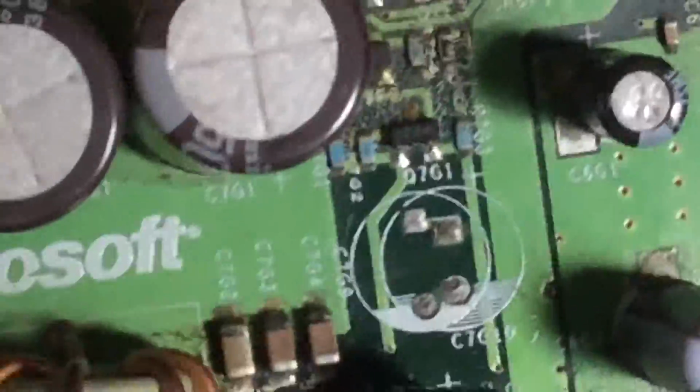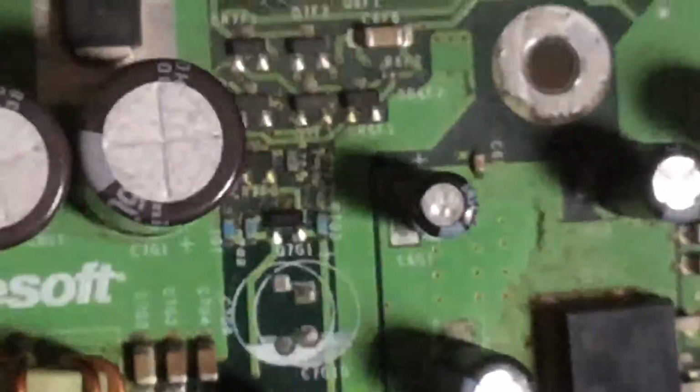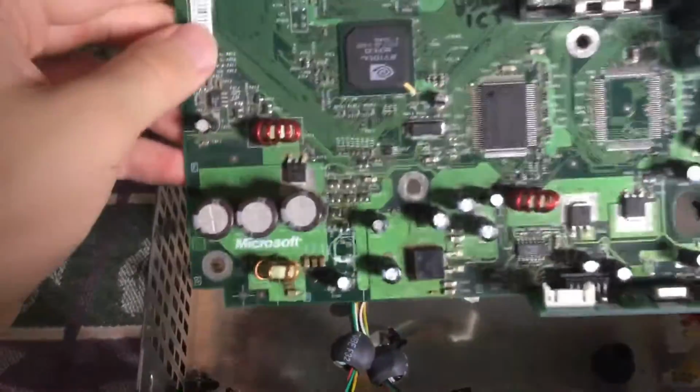And if your console did have any acid leakage, I know the other Xbox I did it on already had dried acid on the board. Very simple. Just remove the clock capacitor, take some rubbing alcohol on a Q-tip, and clean the whole area. And then with the dry end, just wipe the whole area. And there. So now the clock capacitor is removed, the board is clean, it's safe, and your Xbox won't be prone to breaking down due to battery acid.